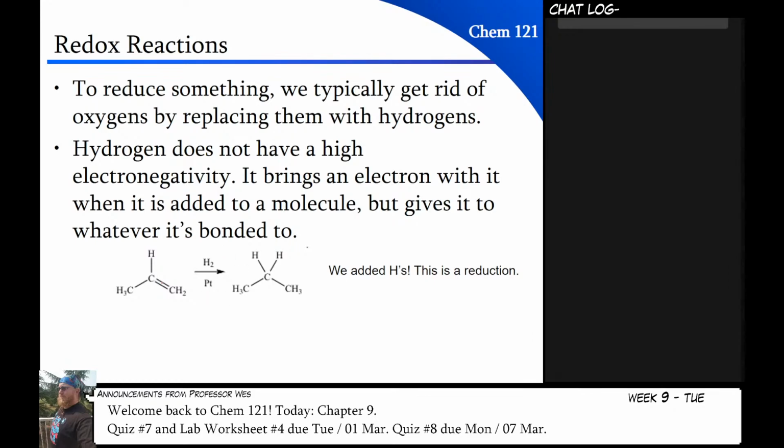If you want to see what the mechanism looks like, you can imagine that this bond right here is these two electrons. Here's a bond between two H's. I'll make the dots real big. And so the new bonds that we would end up making would be these two. So this bond breaks, this bond breaks, this bond forms, and this bond forms. And thus, these extra electrons that were not part of the structure now are. We have added electrons to the structure, and therefore it's a reduction.